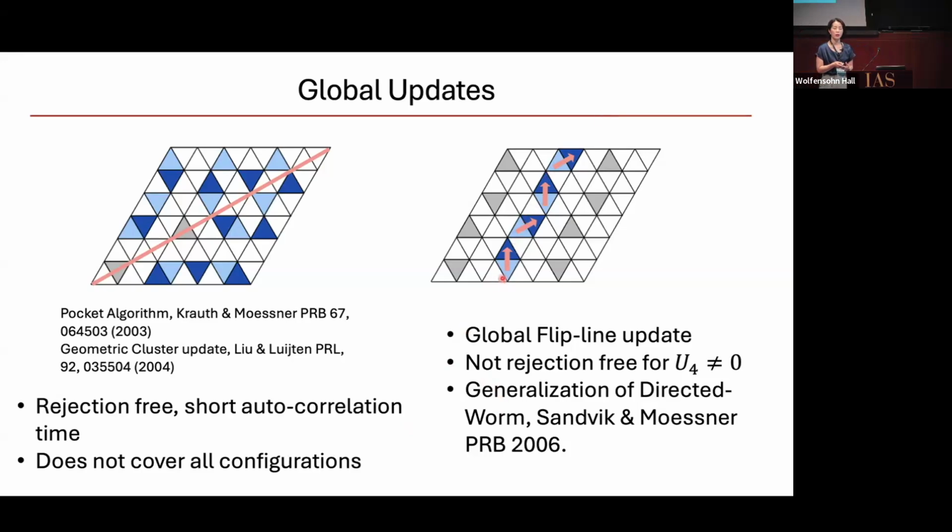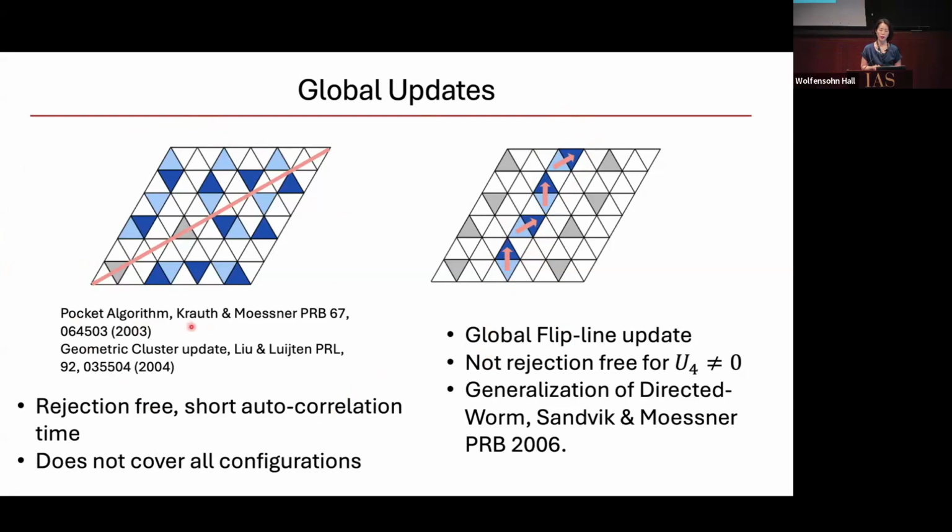I showed you that there is this notion of a flip line. You take one legal configuration and you can flip along a line, then you arrive at another legal configuration. But you cannot just flip one triangle or just pop one electron. You have to go along a line. So it requires an extensive, large-scale, global update. So we implemented two global update algorithms.